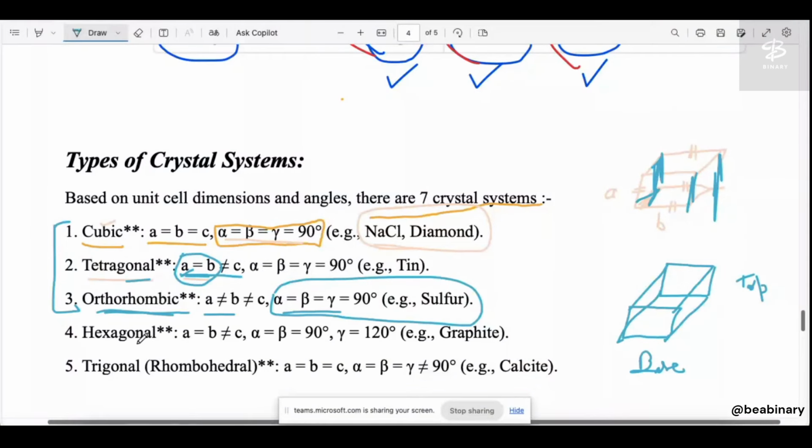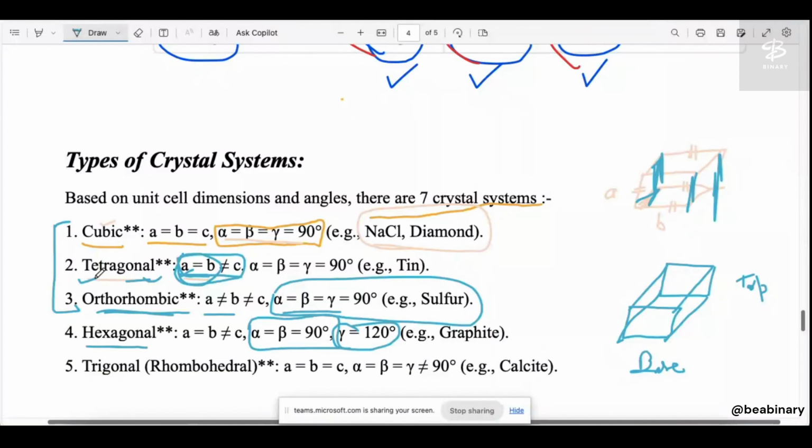Okay, if we talk about the hexagonal, what you need to change, I mean you need to keep the A, B, C example the same as you have taken for the tetragonal. But the difference is, you cannot have all the angles equal. Alpha and beta are equal, I mean two angles are equal, but the third one is not equal. That has the 120 degrees. Okay, so for the hexagonal, you can use the example of tetragonal.